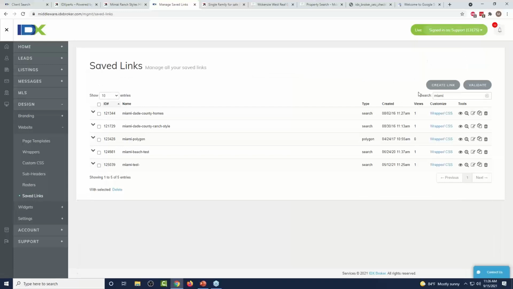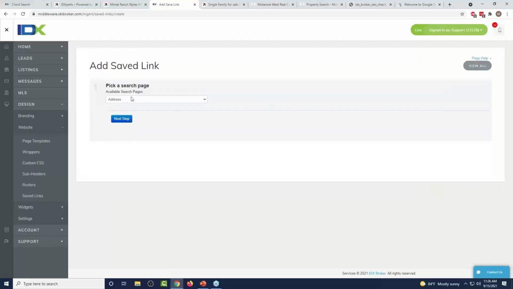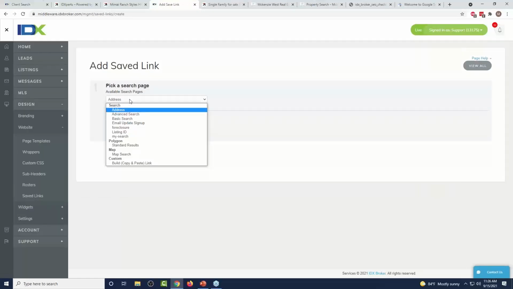And then if you haven't made one yet, you can click this create link button and you can pick one of the search pages to define the criteria. I like using the advanced search. I think that gives you the most amount of options, but if you just want to make a really simple search, you could use basic. If you're on the platinum account, you can actually draw a polygon, like a shape out. So if it's a weird neighborhood that doesn't have a field to use, you maybe want to just draw it. You can also use the map search, which would let you zoom in and out of a map and define the criteria that way. Lots of options.